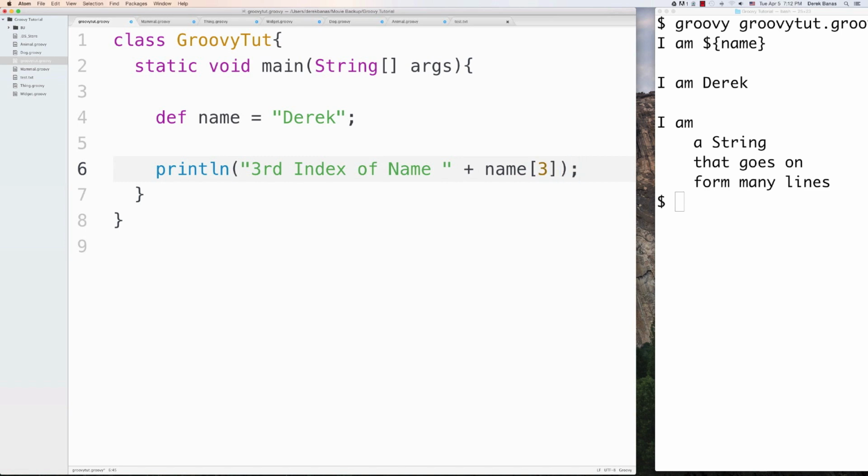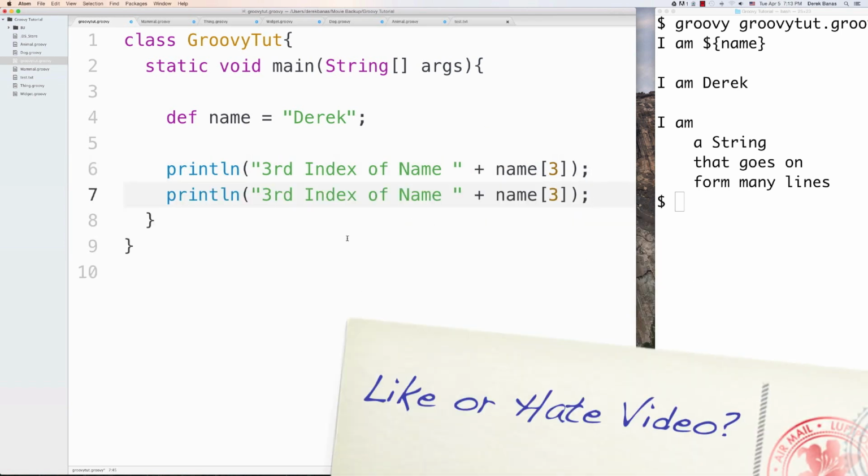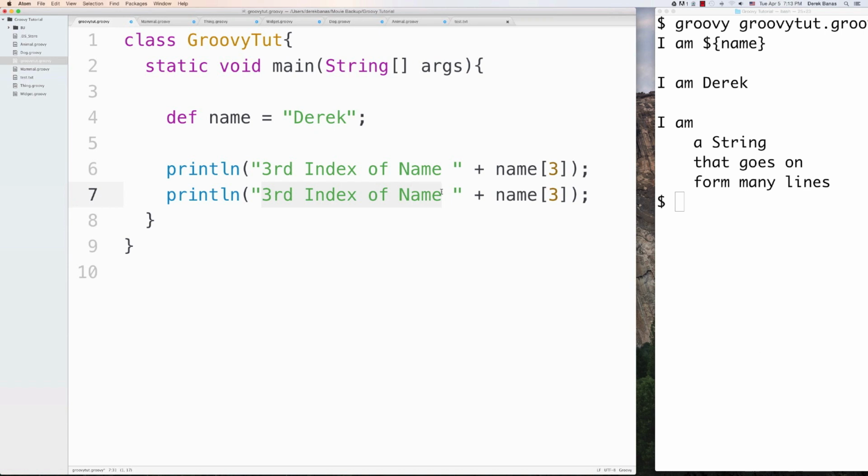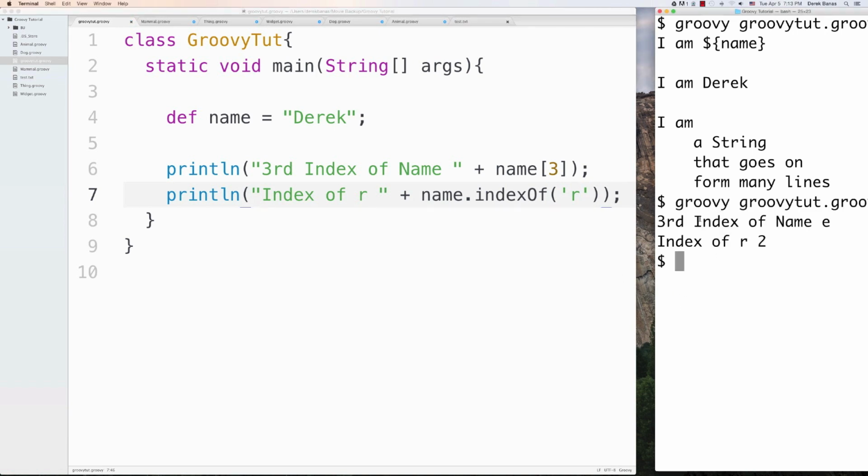And let's also say that I want to get the index based off of a letter that is inside of it. Could also do that. So let's say, get rid of this, and we could say something like index of R. And to get that, we're instead going to say name, index of, and then type in exactly what we're looking for. And if we execute it, the third index of the name is E. How did we get to that? Well, 0, 1, 2, 3. So that's the third index. And here we're asking for the first letter R that is found inside, and you can see that 2 is returned, and that's 0, 1, and 2.